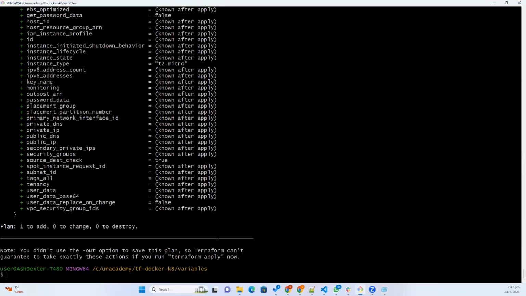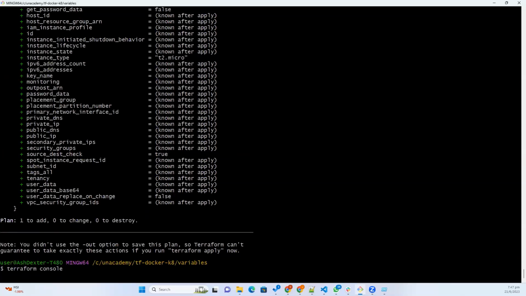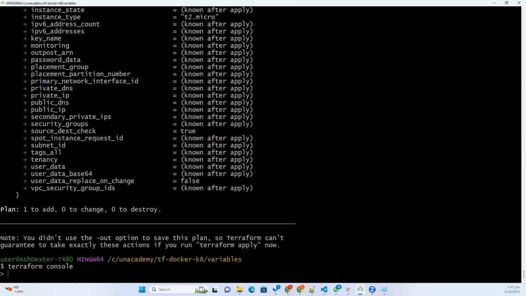For example, if you want to try this one, in this git bash, I don't think it will work for this. Yeah, so this is the Terraform console. Generally, to do the operations at console, I'm giving maximum function. I'm giving 600 and then 1000 and then 800.